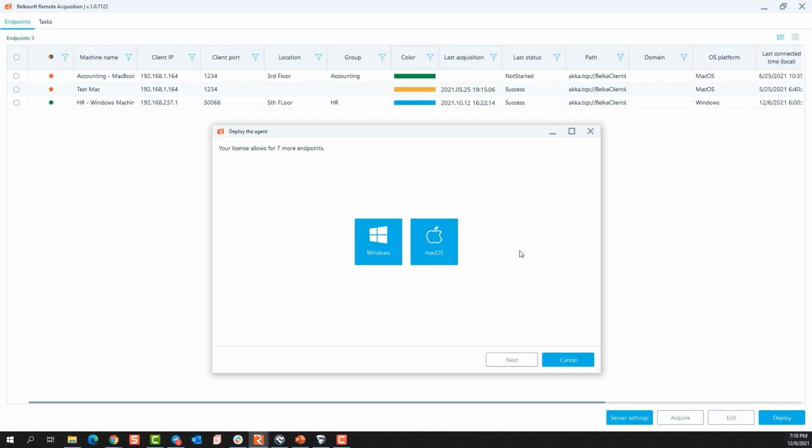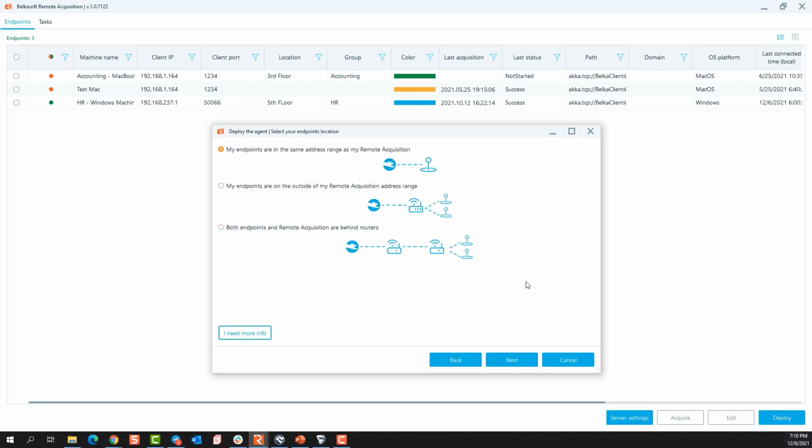So I'm going to get into the down and dirty of the deployment options of Windows and Mac OS. I know we already talked about it, but I want to show you what it looks like inside the product. First, I want to click Windows. You'll see we have 3 options. My endpoints are in the same address range as my remote acquisition, the same network. This is where I'm currently at and why I did not have an external IP address in my server settings.